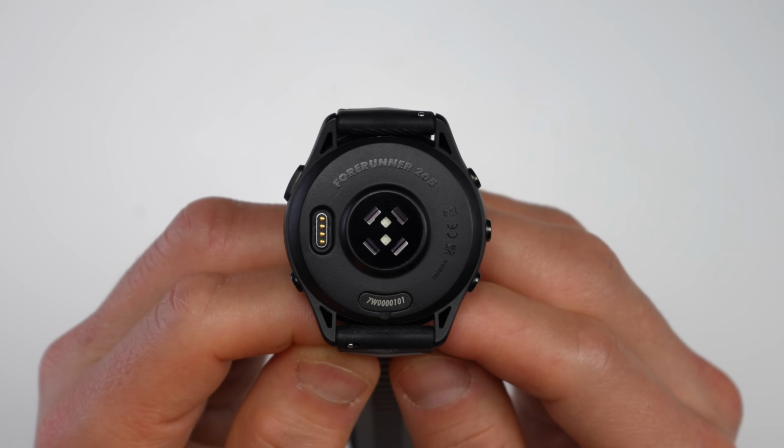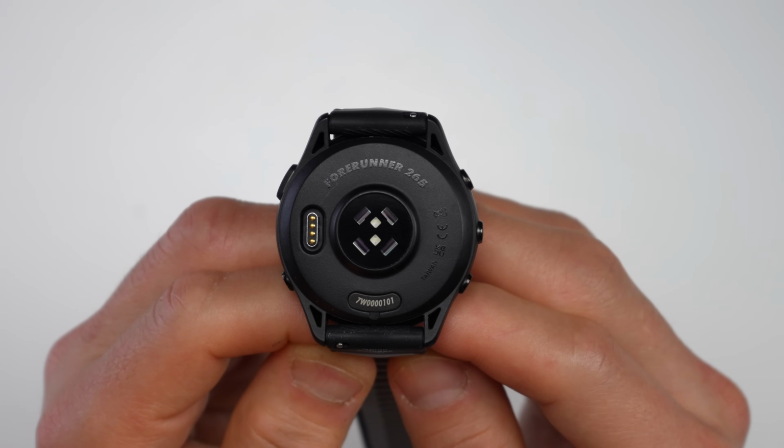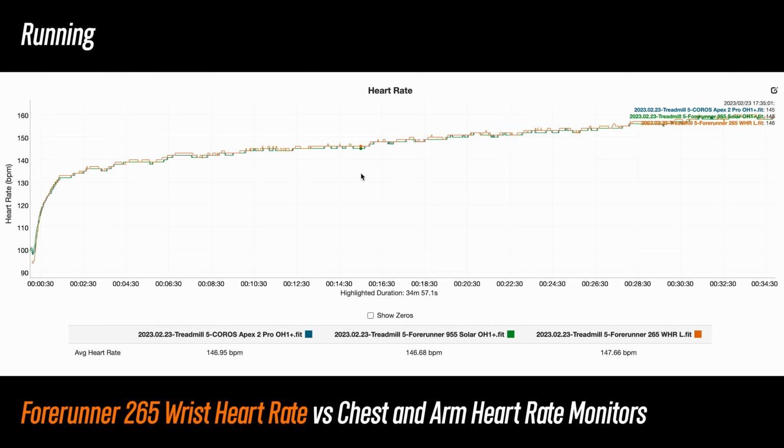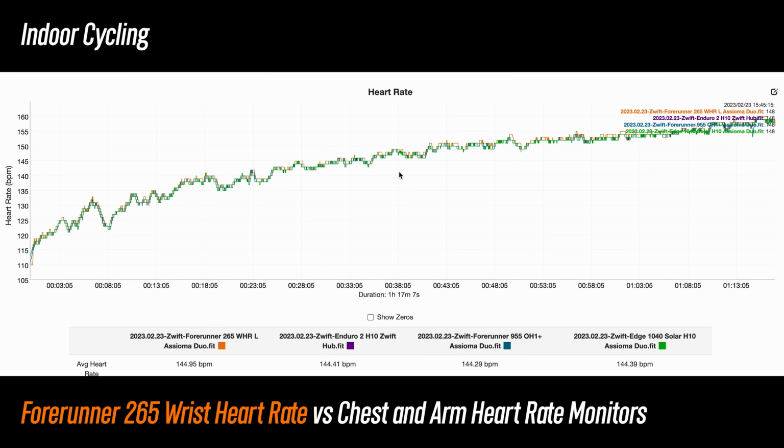And then for heart rate accuracy, the 265 uses Garmin's 4th generation Elevate heart rate sensor, the same one that's used in the 965, the 955, their higher-end Phoenix series, pretty much all of Garmin's current higher-end watches. And I've gotten really good results out of it in the past, so let's see how the 265 did. So starting out with some running, here's a simple steady state run, and as you can see, the 265 did great here. And then here's a steady state indoor bike ride, and as you can see, things look really good here as well. And you can barely even tell a difference here actually between it and the external chest and arm heart rate monitors I was using as references.